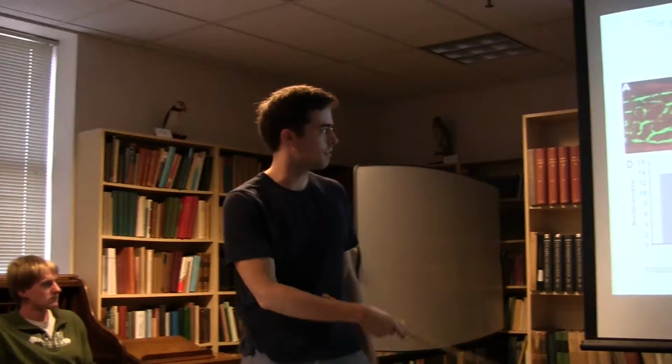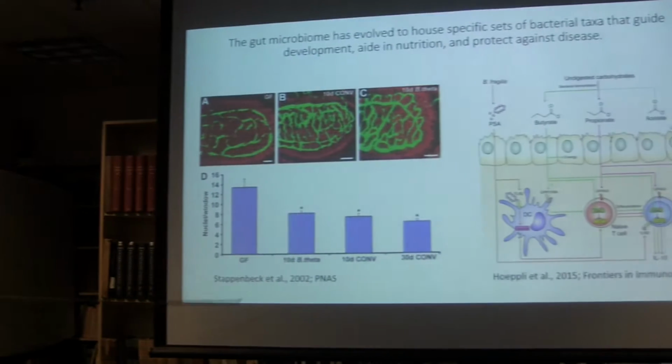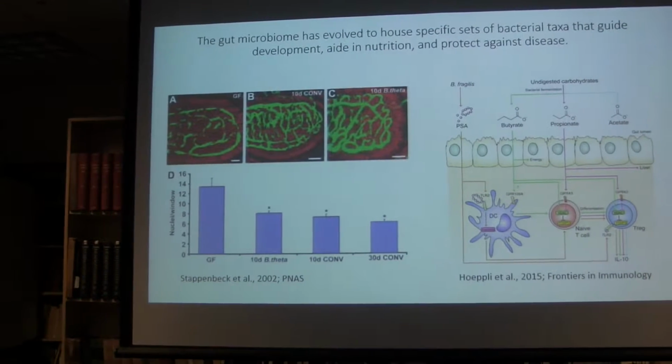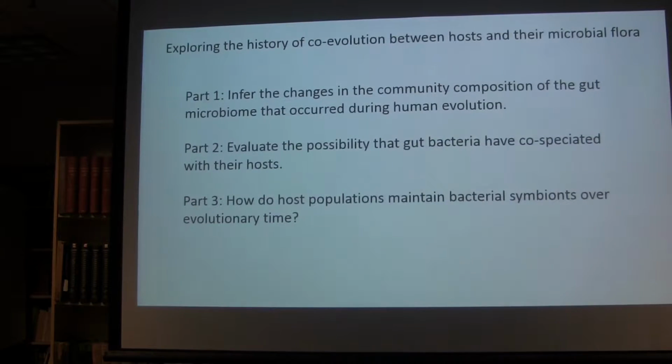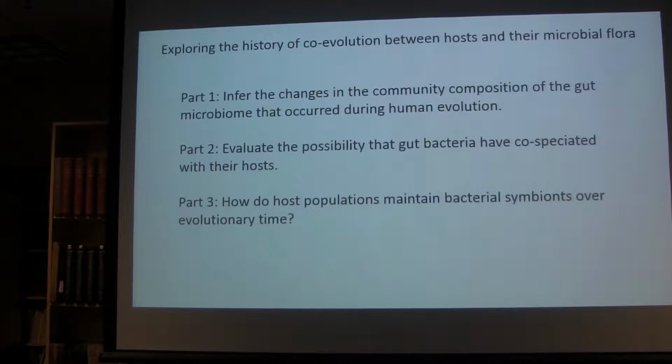These observations of these relationships between gut bacteria and the host and the interactions imply a long history of coevolution between bacteria and hosts. And so what I'm interested in is exploring that coevolutionary history. I'm going to talk about 3 different projects today. The first of which was part of my PhD dissertation, and the second 2 are sort of ongoing or early stage projects, so hopefully you'll bear with me on that.